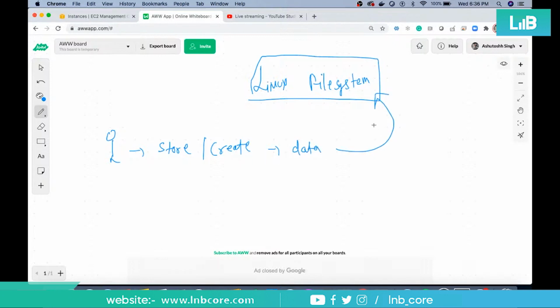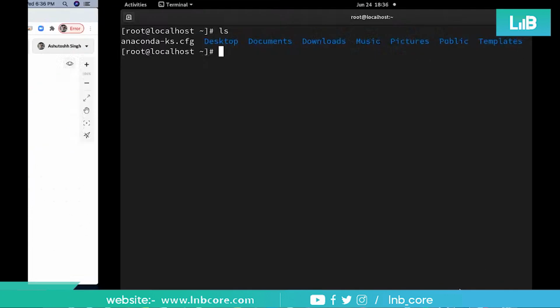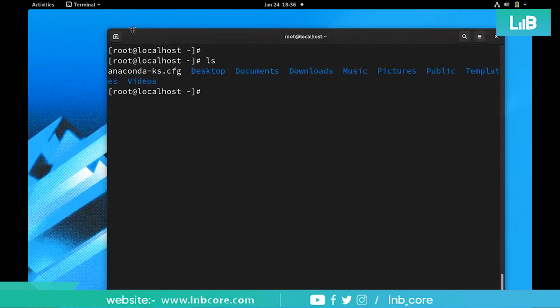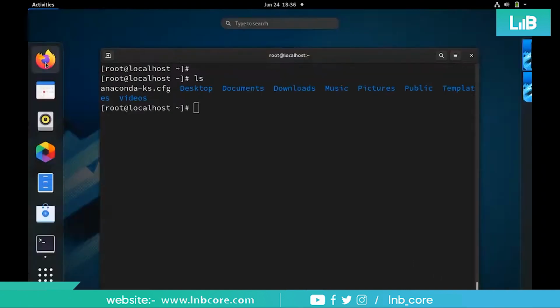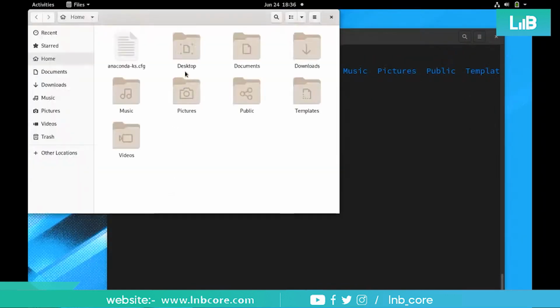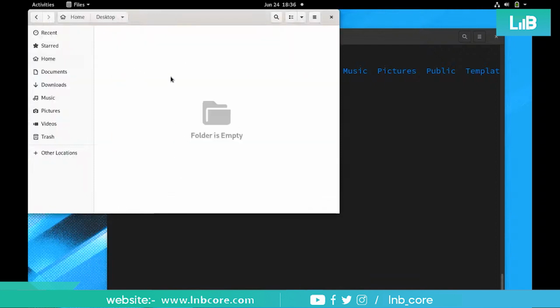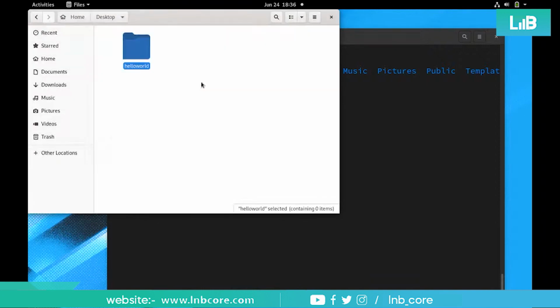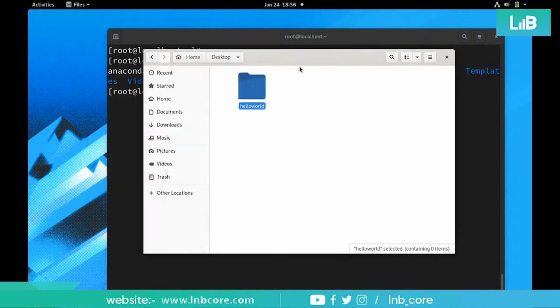So for example, if I want to create a folder, generally what method do we use? We use right click. Let's say if I want to create a folder on my desktop, I'll go there and right click and create folder, and wow, hello world, I just hit enter and this folder got created.